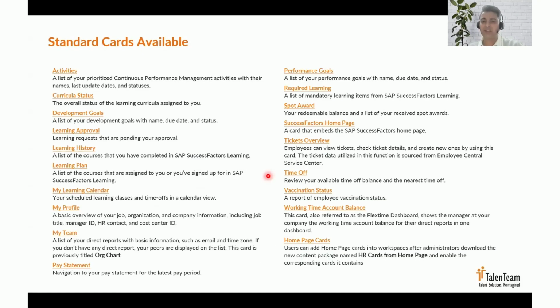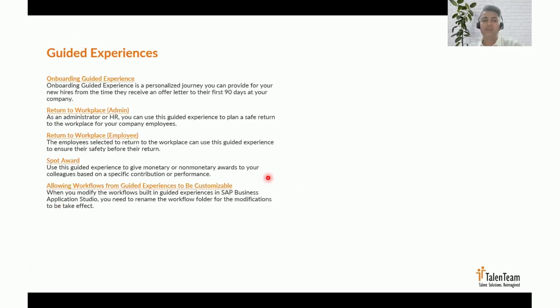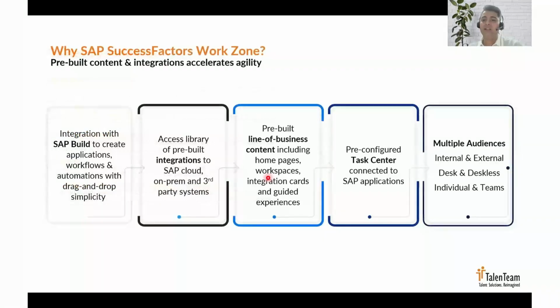Now, these are just some standard cards, like I was talking about, through which we surface content via different cards and widgets. These can be standard cards which come out of the box. These can be custom cards. These are some of the standard cards shown with the standard integration into SAP SuccessFactors. There are some guided experiences as well that we will take you through, and these are just some of them. Then I will revisit and we'll talk about why SAP SuccessFactors works on this. Now I will be switching to the system while I'll also see if we have any Q&A.